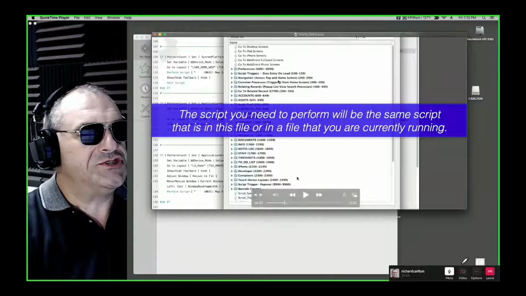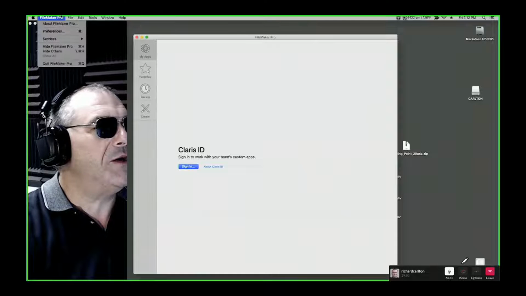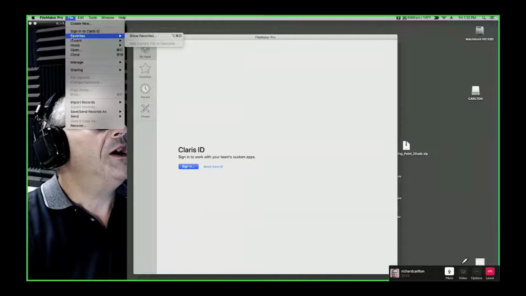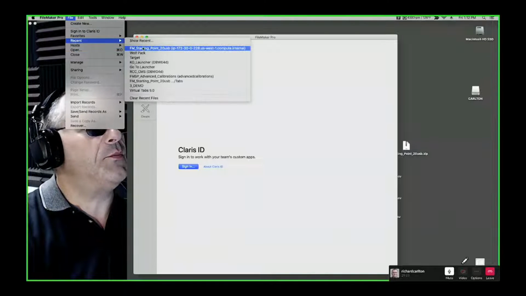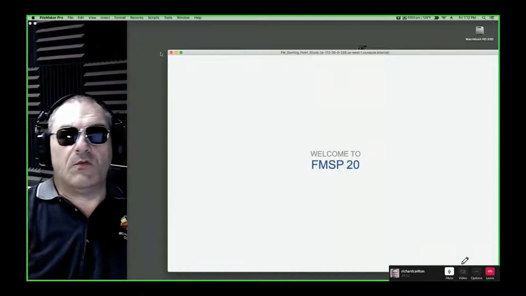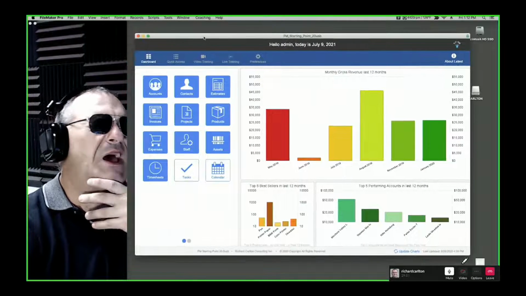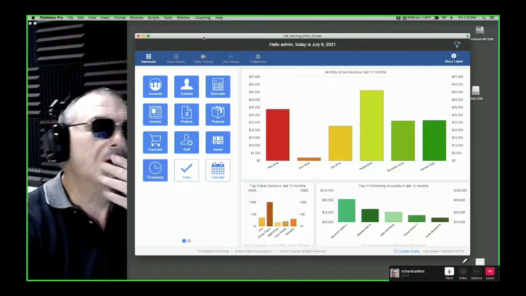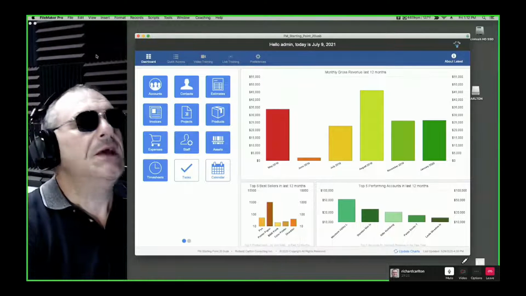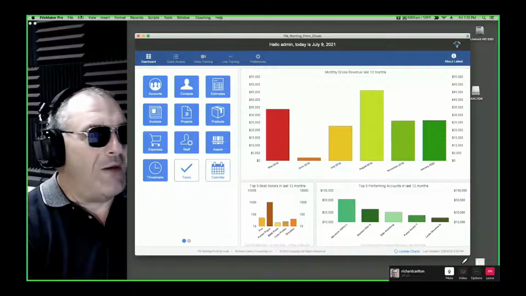So if we go over here to Script Workspace, I'm going to show you something in FM Starting Point. I'm going to say Open Recent and open a copy of Starting Point. It's actually on one of our Linux servers, part of the new Linux technology that Apple rolled out. Claris, Apple, same thing. They rolled out with the 19 release. And so I've logged on to it here, and I'm on FileMaker Pro.